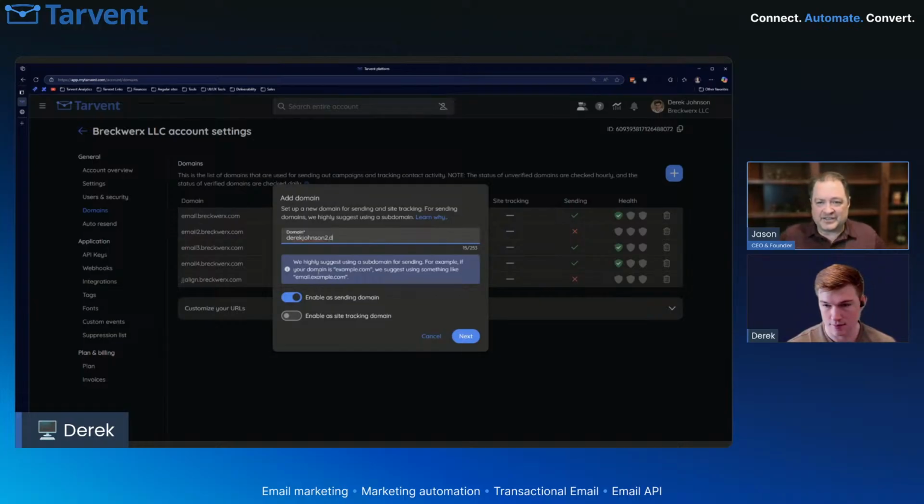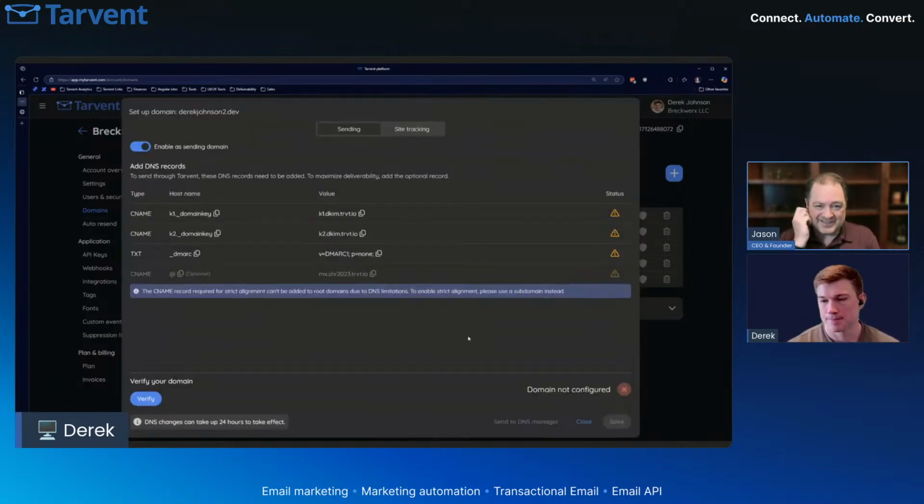And I'm going to try to explain this in a way that's not super techy, because this is DNS, and DNS just gets a little bit techy. Anyway, the last DNS record, that last one that's a CNAME, is going to go to mx.share2023.trvt.io. That CNAME is going to be for your overall domain.